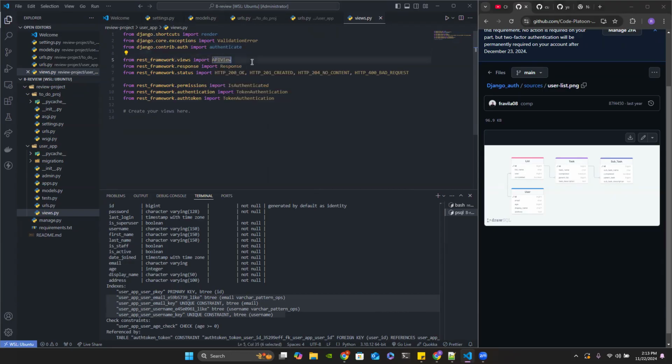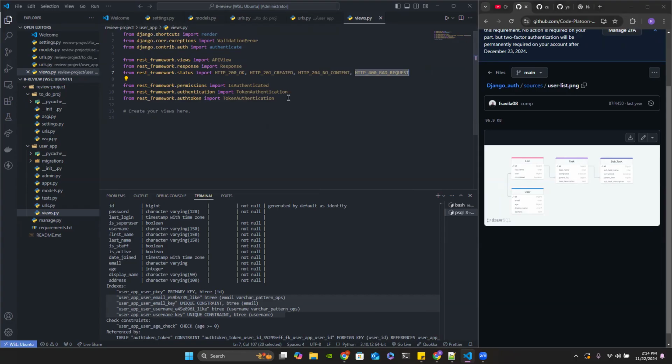The API view, so our API views can actually inherit from it, right? It would just be a regular class if we don't use the API view model that comes from REST framework. The response, so we can return the response after we get a request. We have some status here that we are going to use for all the views, whether it was an OK request, whether we create something new, whether we deleted something and we want to return a no content, or if for whatever reason the request was a bad request.